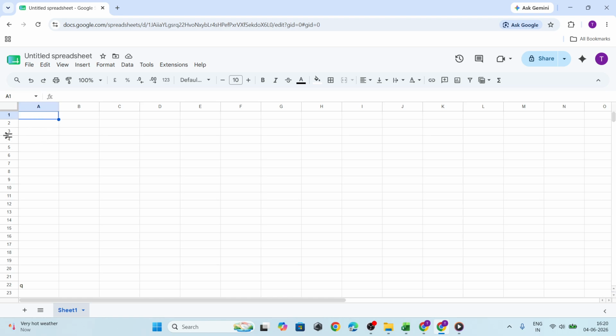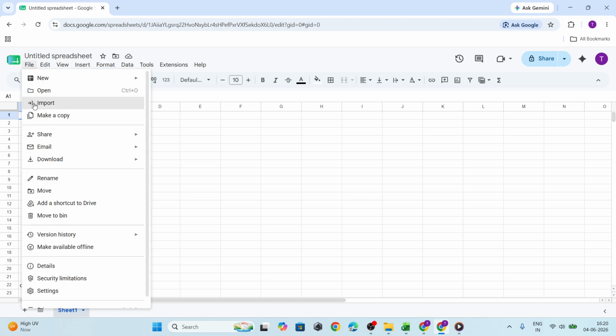I'll walk you through exactly where to find these settings and how to customize them so your final printout looks the way you want. To begin, open your Google Sheet and go to the File menu at the top of the screen. From there, choose Print. This will open the Print Setup view where you can preview how your spreadsheet will look on the page before sending it to the printer. Taking a moment here to review the layout can help you catch formatting issues early.